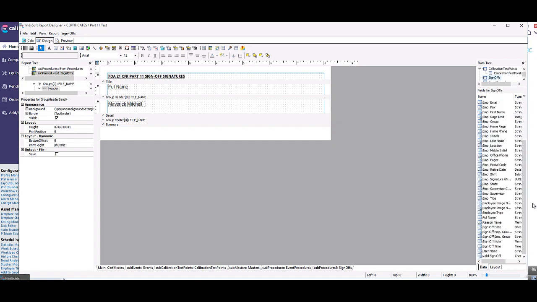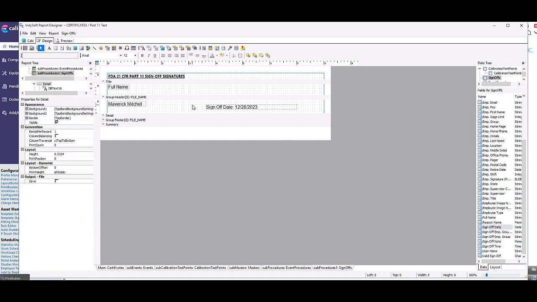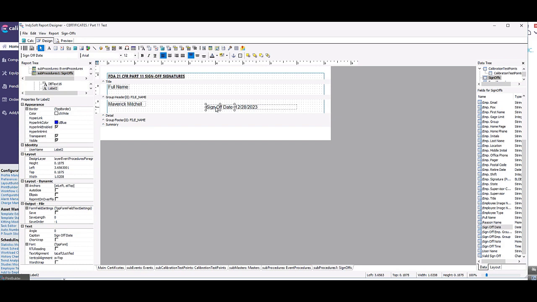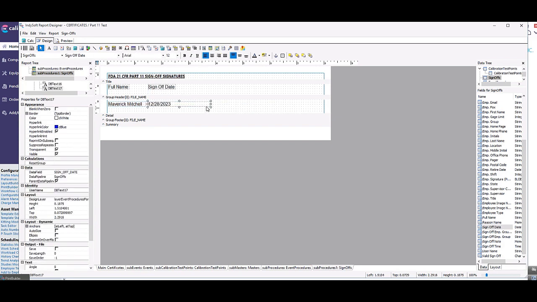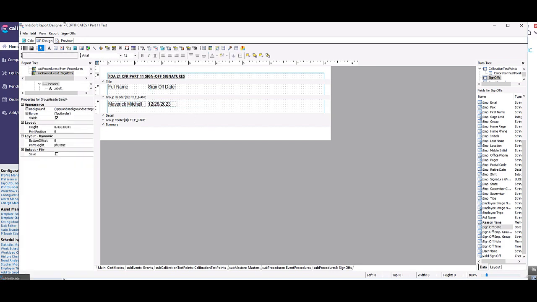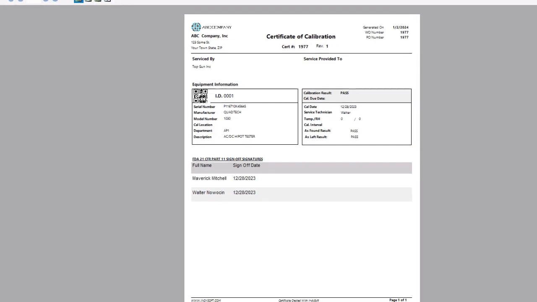Come back down here. Now the next thing, if you remember the 4 elements we talked about: name, date, time, meaning. So now let's go to date. We're going to pick the date and bring it over. You push the mouse button down, bring it over to an area that you can use as your working area. Break apart those 2 elements. Line it up there. Make this one a little bit smaller. If I wanted to check my preview mode, we can see it starting to build pretty good here.